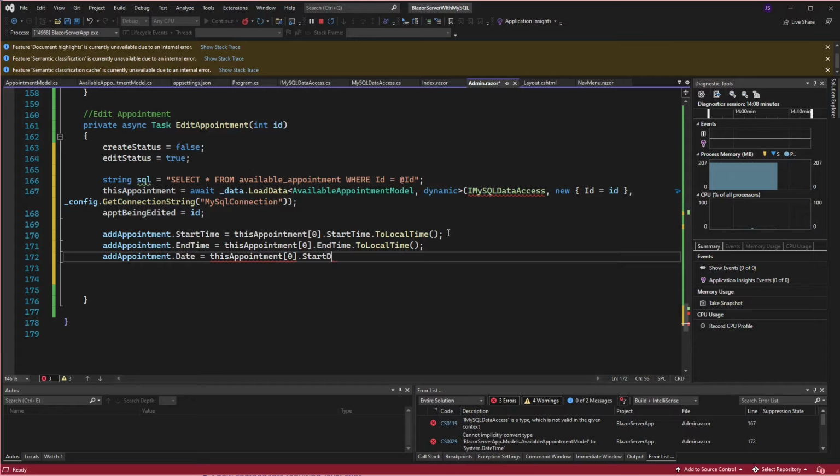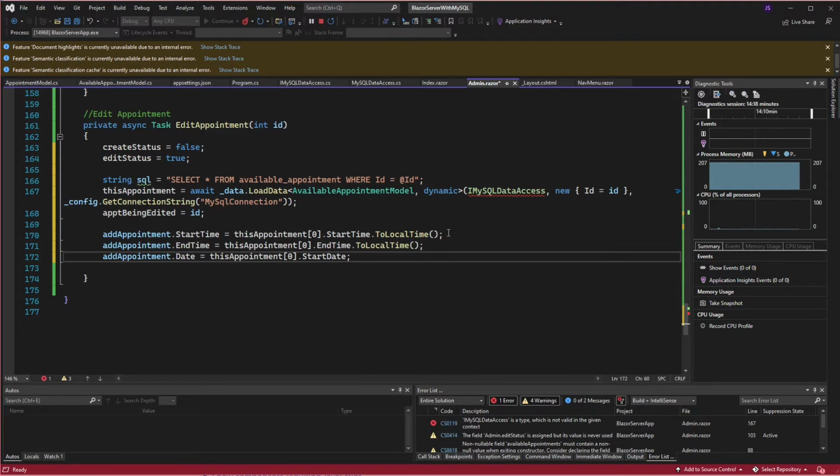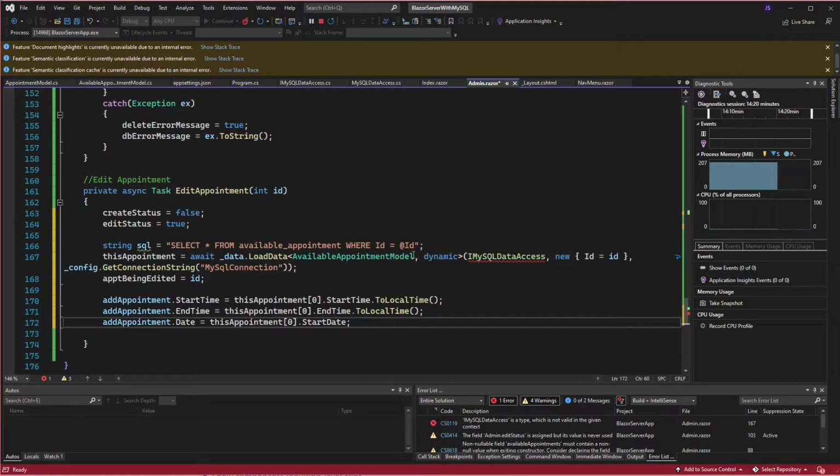That's start date. So with this right here, this allows us to change from the create form to the edit form and to populate it with the correct data.